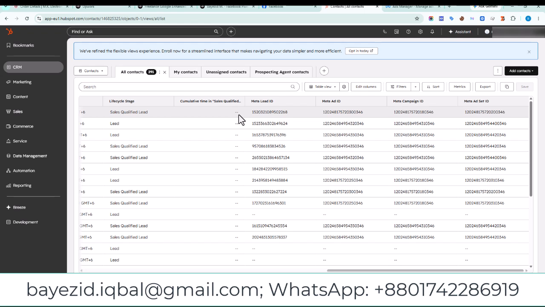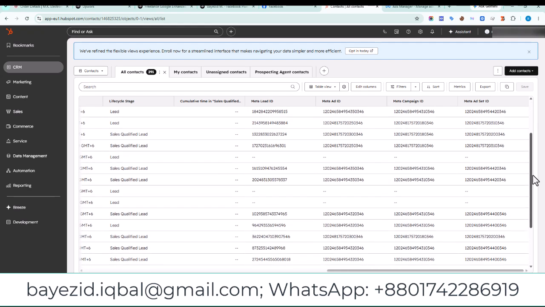As we all know, Meta is not using the Hubspot form to collect the lead from the audiences here. So to create that feedback loop, we started collecting these fields, like you can see here.